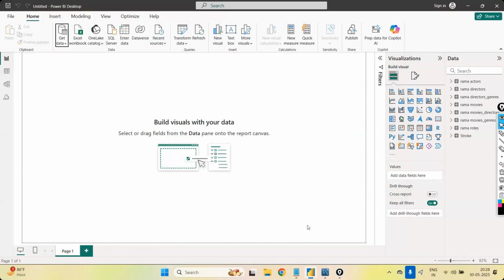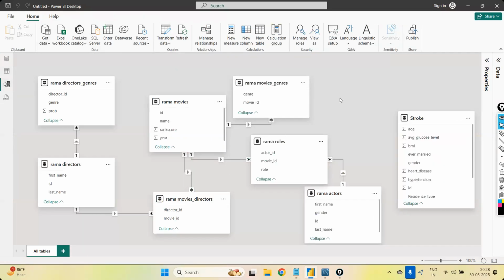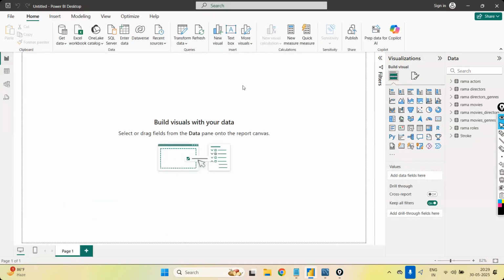Now it is adding. Now let me check in the model view whether this table was added to any connection. See, is any connection there? This is a separate one. There is no connection between them. Okay, it has not, because there is no column name matching or anything, and at the same time I have not given any. If you have to give, you have to click on manage relationships, right? Next, coming to this, what stroke data set am I having?